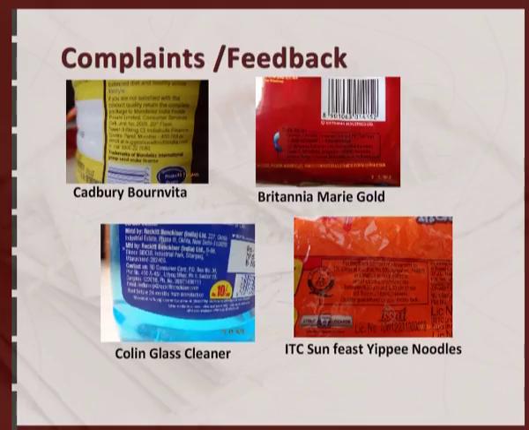Let us take a look at a few examples of how companies provide assistance to the customer in case of complaints. Products from our day-to-day life like Cadbury Bournvita, Britannia Marie Gold Biscuits, Colin Glass Cleaner, Sunfeast Yippee Noodles do provide contact details for feedback and complaints. We all, being customers of goods and services, realize that it's our right to make complaints if not satisfied with the products or services. When we make legitimate complaints, we actually help the companies.